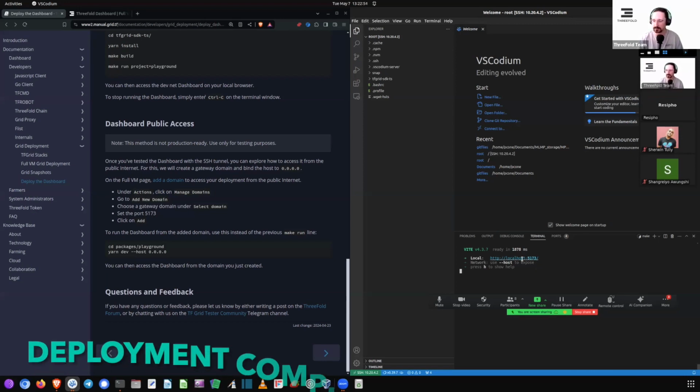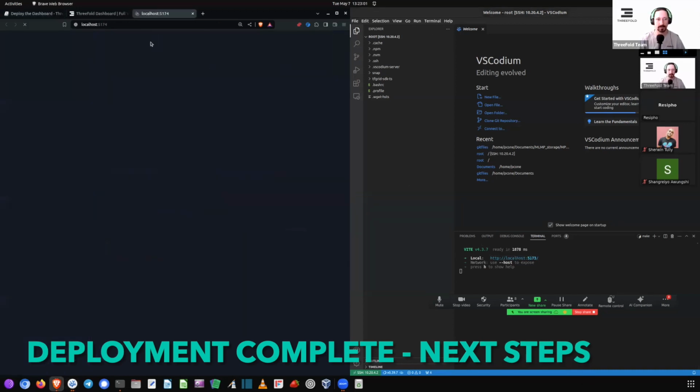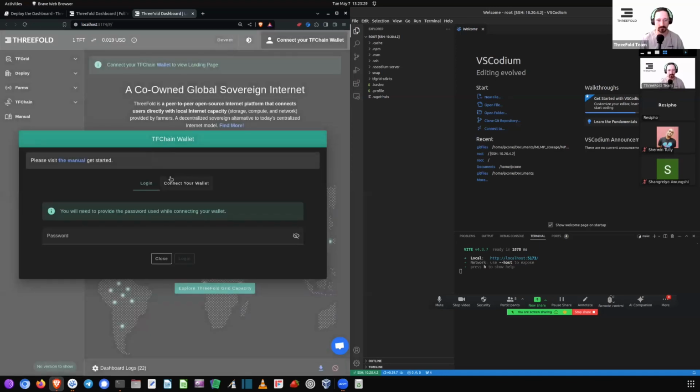So now here we can see that the deployment is done. The dashboard is created. You can just click here and access it on your local machine. So we can see that the dashboard is working. It takes a little bit of time to load. And then once it's done, for this deployment, we just use the standard default procedure. So it's on DevNet, but you can run a script to deploy on mainnet or testnet if you want. For testing purposes, it's not really needed. You can just have the DevNet and test it on your own. Once it works, it gives you a good idea of how it's working.